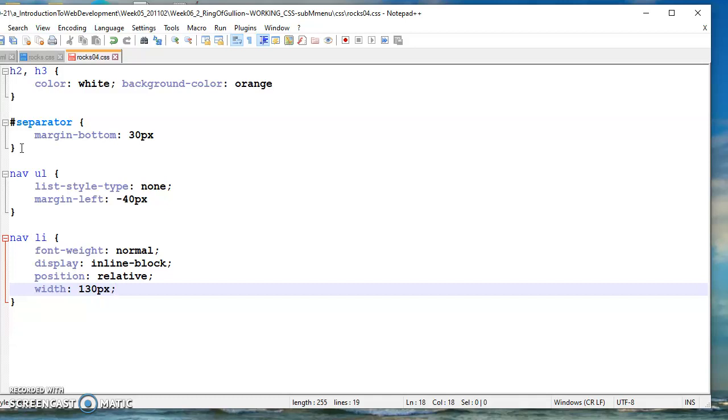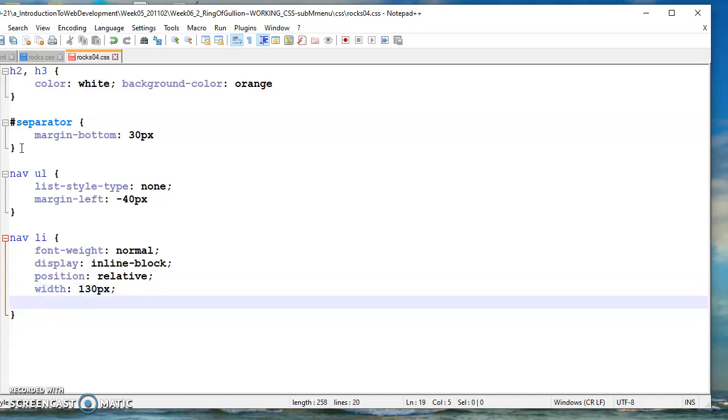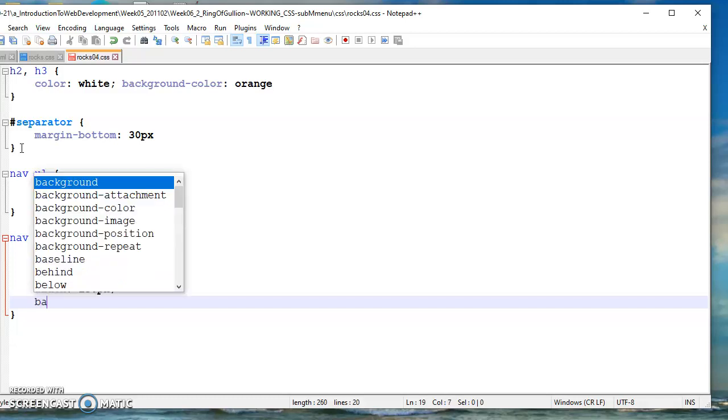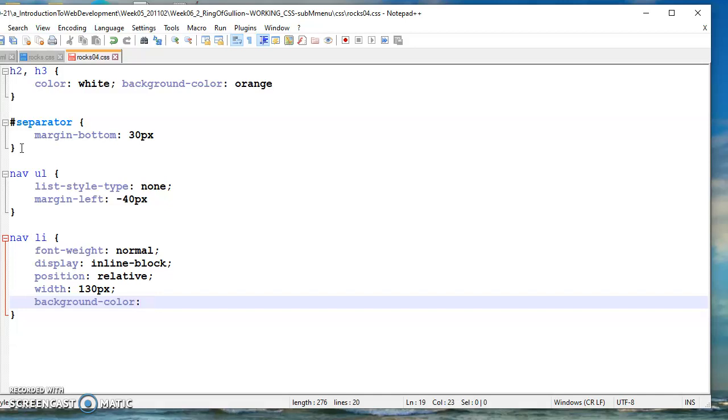And then I'm setting a width for each list item of 130 pixels. We don't want them taking up the entire page, so we're just going to leave them at 130 pixels.